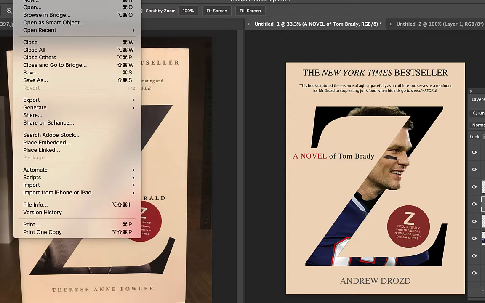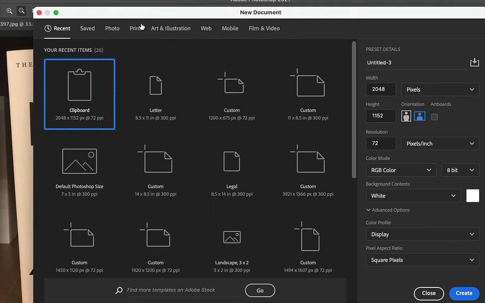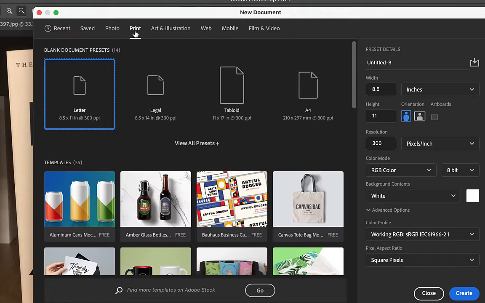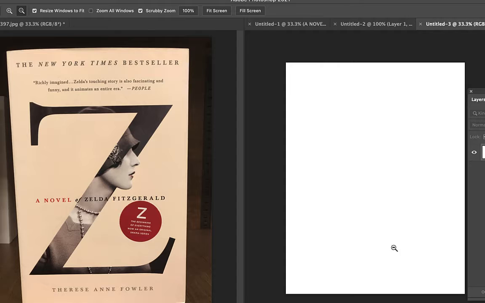So I always give you guys the blank. Today, however, you're going to create it, and you're going to do that by clicking File, New. And then we know that we've got a number of options at the top. I'm going to select Print. I can see that we have a few presets. Typically, legal is the size of the blank that I give you, but you're going to go to Letter. We're going to want to make sure that the orientation is in portrait mode. We're going to press Create. Beautiful.